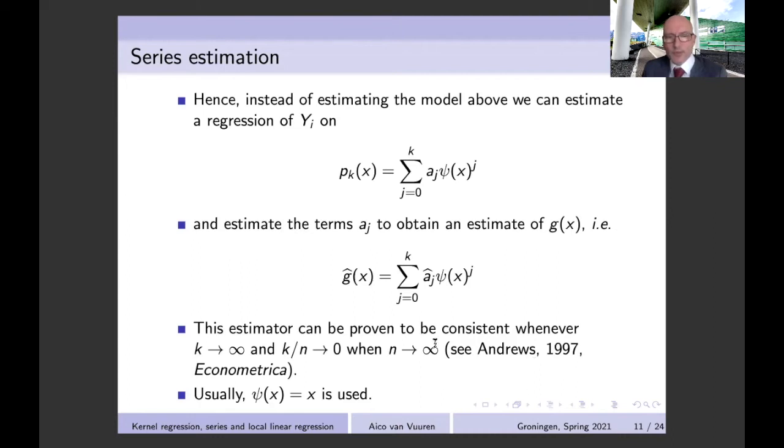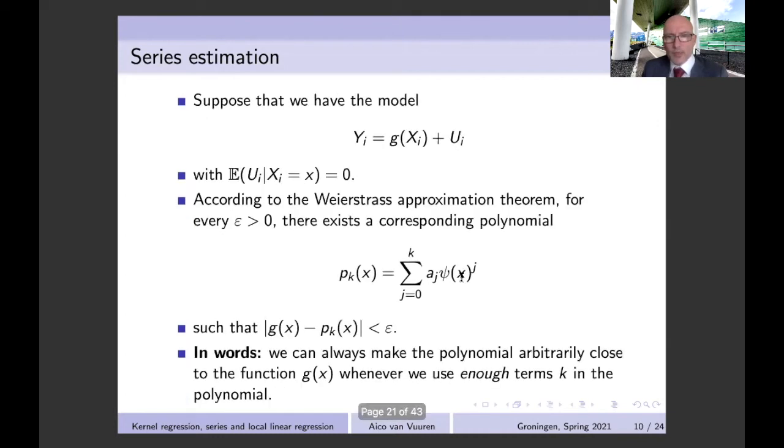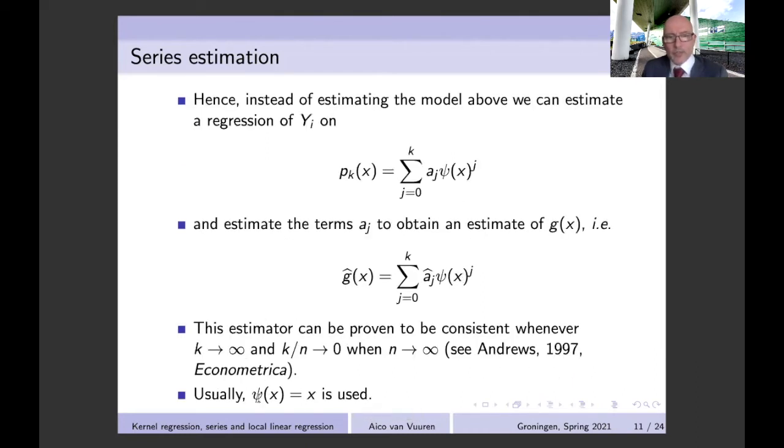I'm not going to say too much about this, but in practical situations, the main question that now arises is, what kind of psi(x) should we use? Well, there's nothing said in the Weierstrass approximation theorem about what to do in this case, so we can make it as simple as possible. What we could do is simply use psi(x) equal to x, which means that the only thing we need to do is run a regression of y on a constant, on x, on x squared, etcetera. And then we simply calculate our function by this formula. It's as simple as that.